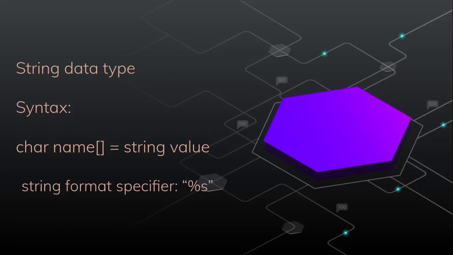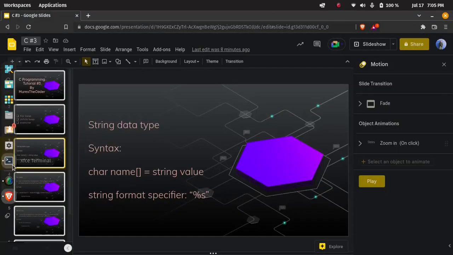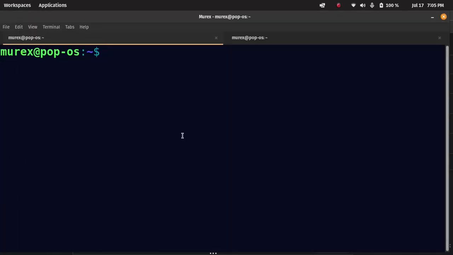Let's quickly discuss the specifier for the string. The string format specifier is a percentage sign, then s for string, right? Not t, oh no, it's d for digit, or i for integer. It's one and the same thing, right? So you do remember those. On top of the ones we have learned previously, we are gonna add the new format specifier for a string. Cool. So let's head over to our terminal and we gonna start.